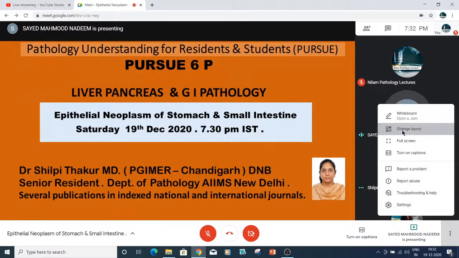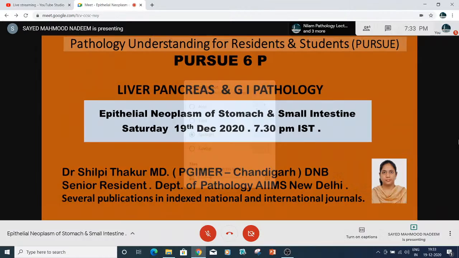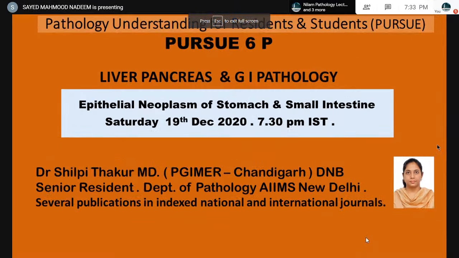And to talk on that, we have Dr. Shilpi Thakur, who is a postgraduate from PGI Chandigarh, a DNB. Right now, she is a senior resident in the Department of Pathology, AIIMS New Delhi, with several publications in national and international journals. As was told by my professor and head, Dr. A.K. Banerjee, long time back, in a department, the most knowledgeable is the senior resident, the most adventurous is the junior resident, and the most cautious is the consultant. So today we have the most knowledgeable, a senior resident, and a special senior resident who has both the jewel and the crown, done MD from PGI and now doing a senior residency in AIIMS.